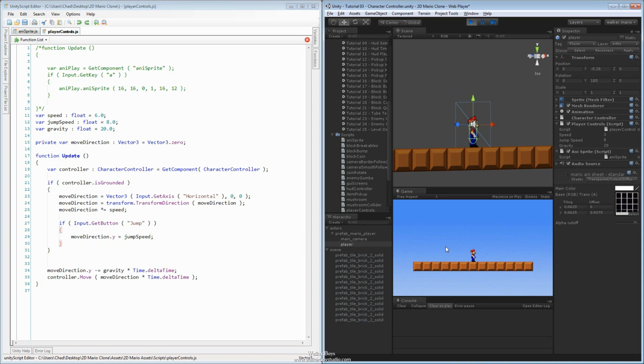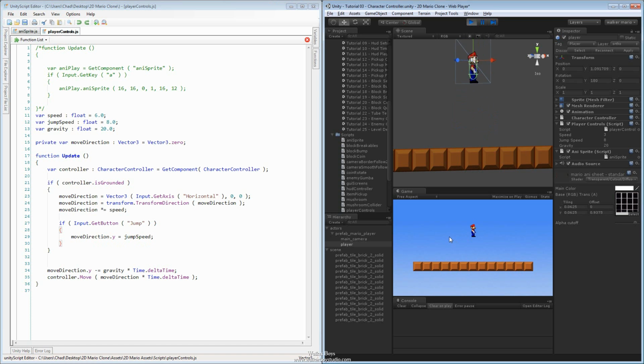If I push the spacebar, the character will jump. Now if I put, for instance, a higher jump, and we push 20, the character is going to fly quite a bit higher. If I jump, notice the number gets all the way up to 20, and he comes back down. So he's jumping much higher at that point. If we wanted to have two different levels of jumps, we could easily change that. We could have a standard jump speed, a run jump speed, and even a crouch jump speed.